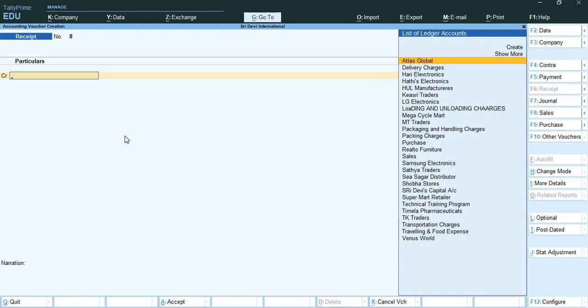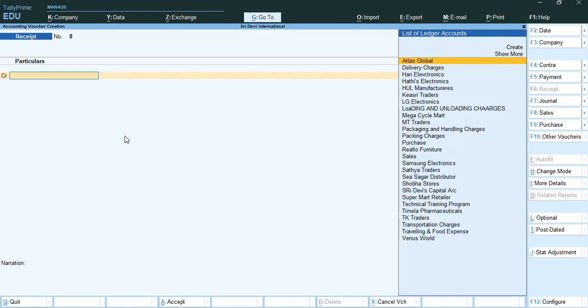Hint, record the transaction in item invoice mode and press F12 configure and set the option select common ledger account for item allocation to no and provide the bank detail as required while recording the transaction. Then only you can allocate cost centers in accounting details screen as shown in figure.